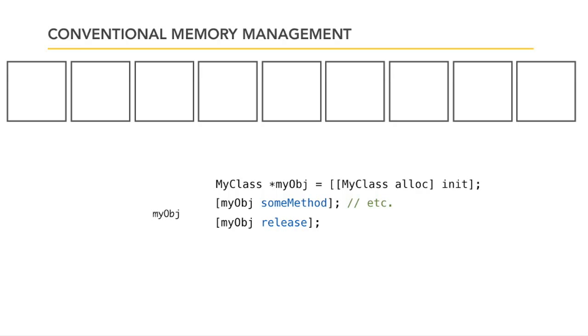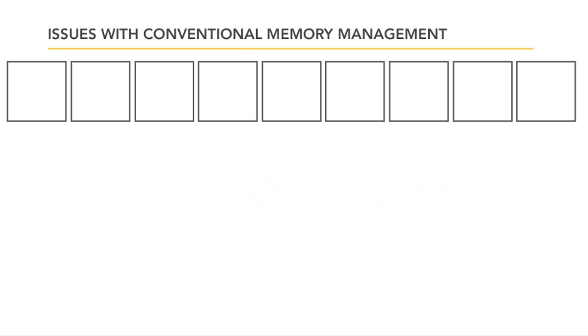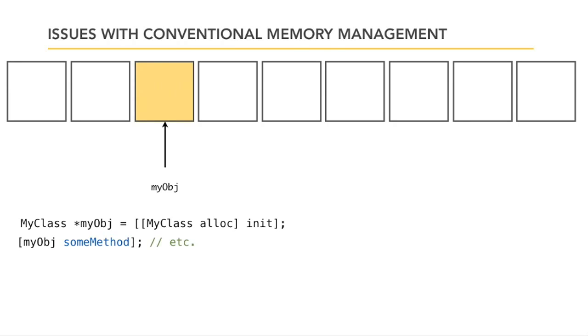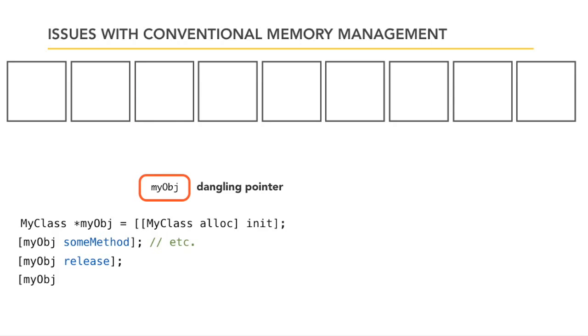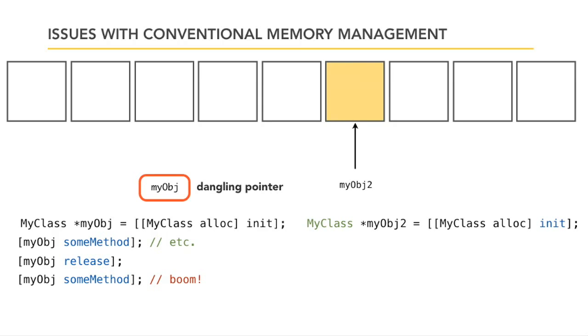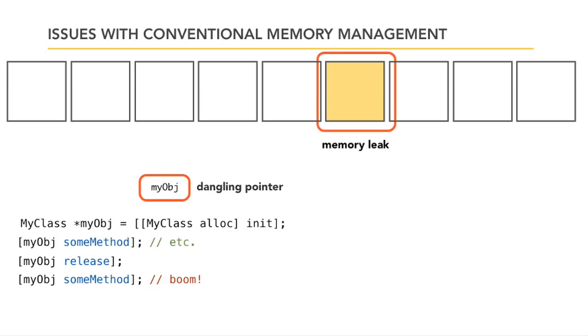You really have to envision every possible path through the logic of your app so that the lifetime of your objects can be managed correctly. And this is very difficult to do. There's multiple ways it can go wrong, the 2 classics being that you create an object, you use it, and then you release it too soon. You have something referred to as a dangling pointer. Try and use that after you've released it, you can crash your program. On the other hand, if you create an object and you release too late, or you don't release at all, you are then leaking memory.